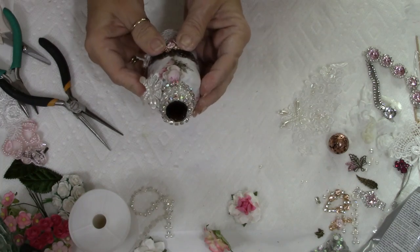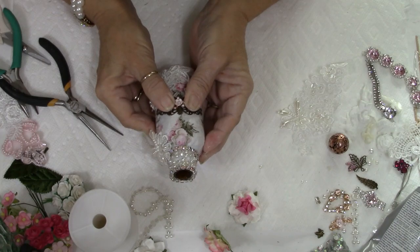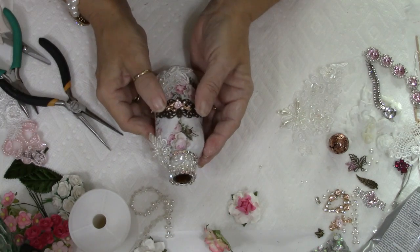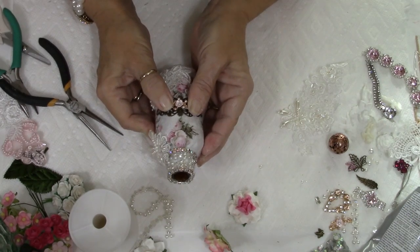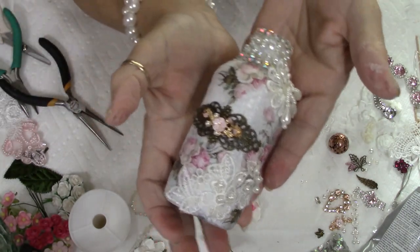Right there. I'm going to hold it down for just a minute. Give it a chance to remember where it's supposed to live. And I'm even pressing to make sure I try and kind of bend it a little bit more. So that's what that looks like.